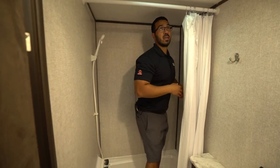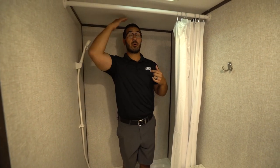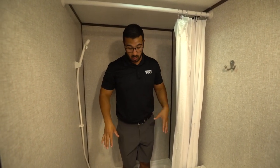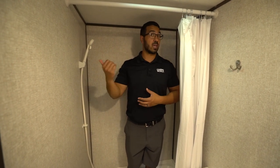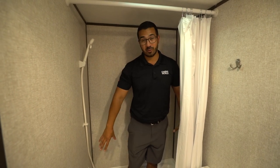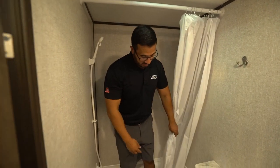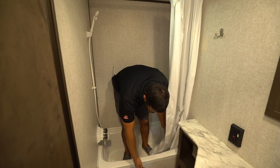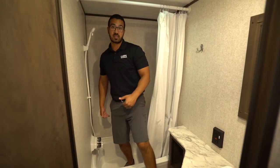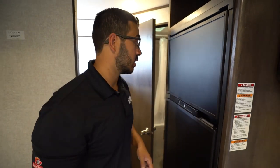In the very back here is the tub shower. I'm six feet tall and as you can see, I can fully stand in here. A great thing about a tub is if you have kids — which, if you have a bunk model, chances are that's probably why you're getting it — if they're smaller, you can still give them a bath. And because it's a tub, it has a higher threshold wall, so your curtain has a better shot of staying in there and not getting water all over your bathroom, like a lot of times will happen if you have a curtain in a shower.